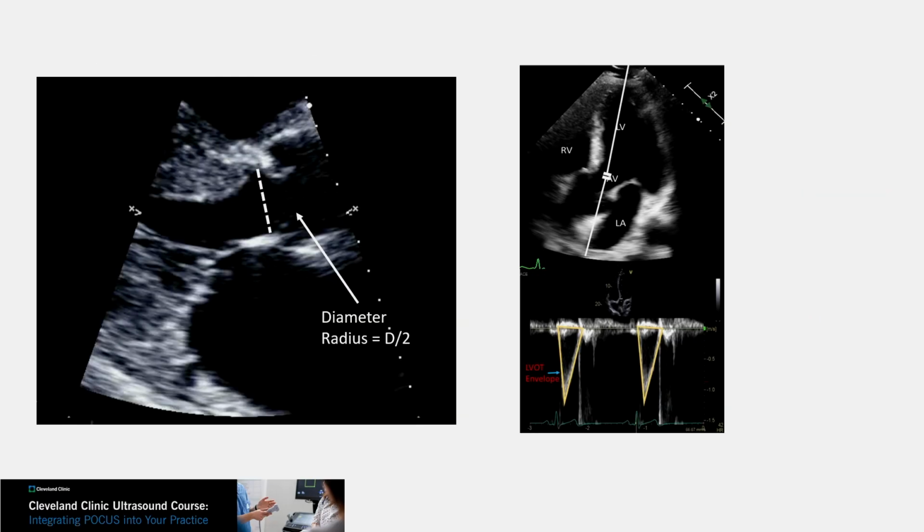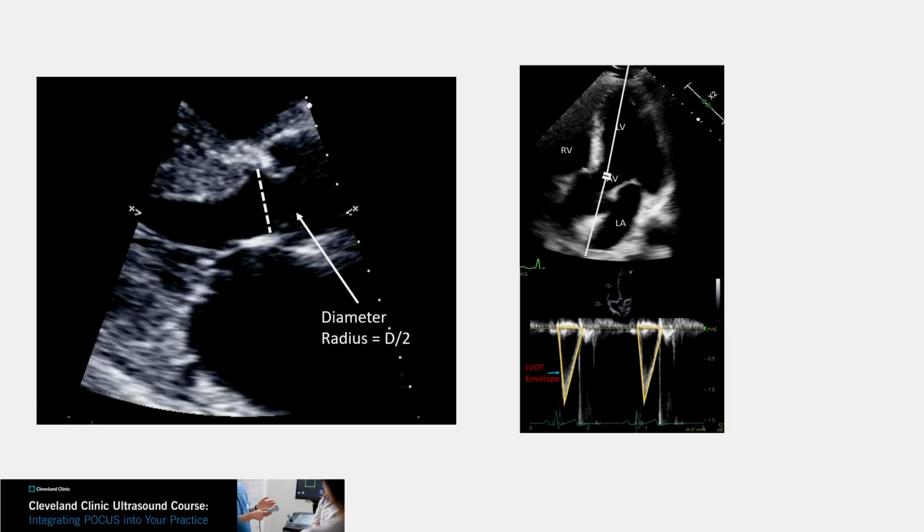Here is a real-life example of how we do it. We get a good parasternal long axis view. I always try to zoom in so I can get a very good assessment of the LVOT radius. Here you can see that we are measuring the LVOT radius at the sites where the aortic valve leaflet touches the septum and the mitral annulus. And then you get the radius and you try to basically do the pi r squared formula here.